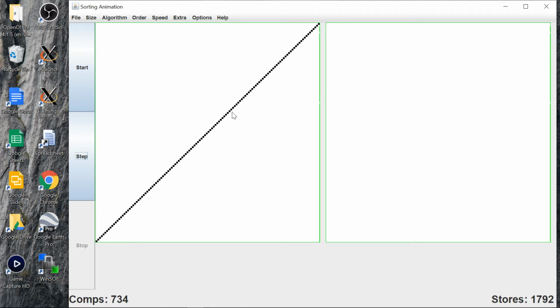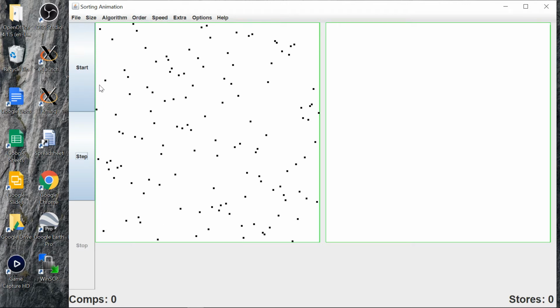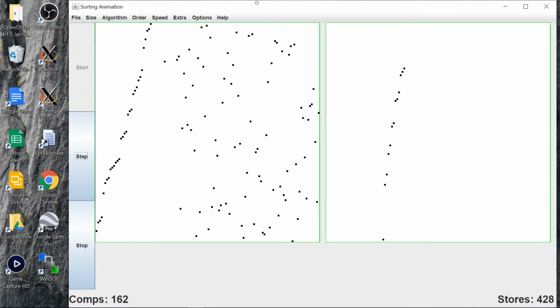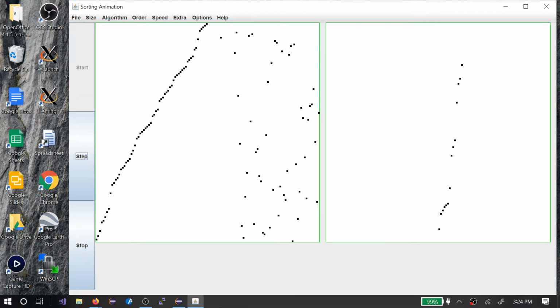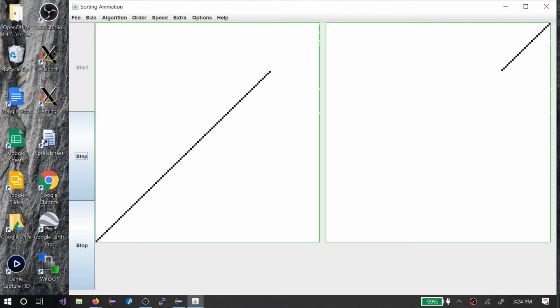You'll notice, if I do this again, that for the first half of the time, nothing will be touched. None of these elements over here are going to move, and nothing will appear over here. So let me start it again. I'll slow it down slightly. Okay, notice that nothing over here is being messed with until now. And so what you were seeing on the left was the recursive calls required, the comparisons in the recursive calls required to sort the left half.